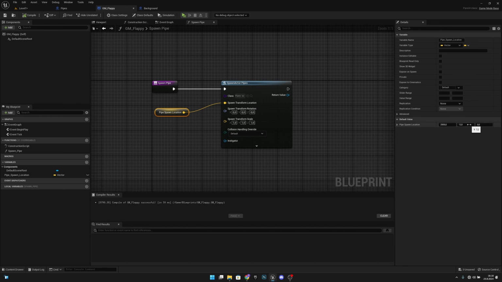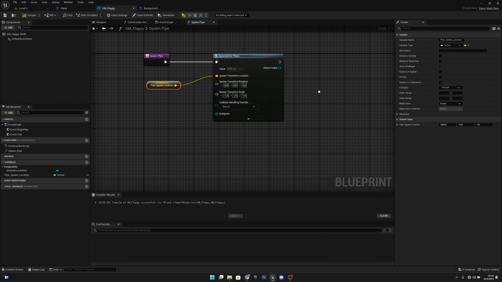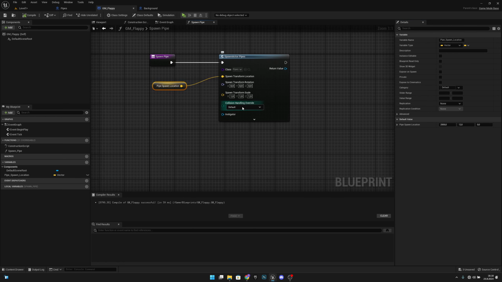Like, we want to set this Y location to 12 because we want one of the backgrounds to be at 5, another one on 10, and closest to the camera to be in 15. So we want these pipes to go in between them. I will show you in later episodes. But yeah, and now what we want to do here, we want to change this collision handling override to always spawn ignore collisions.